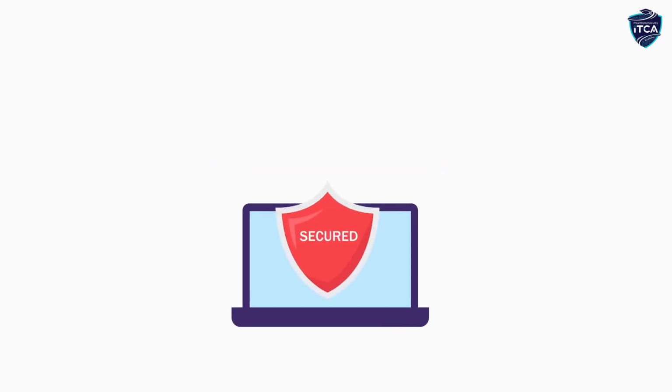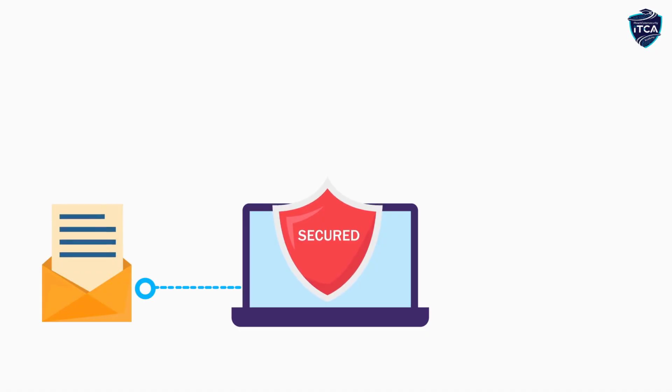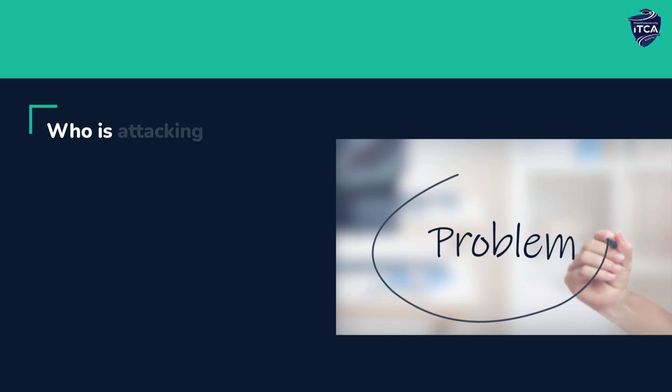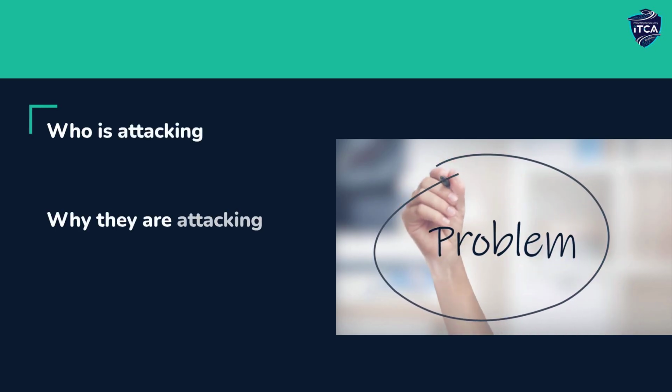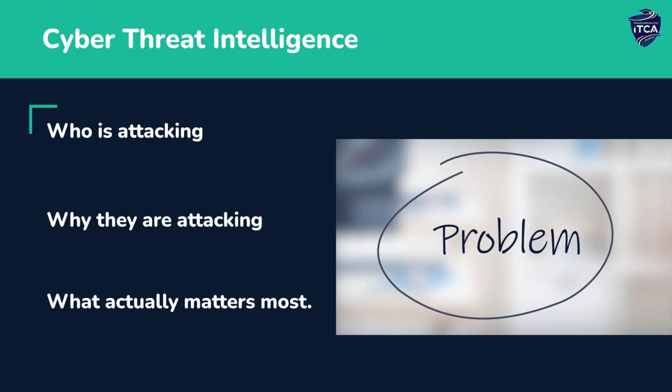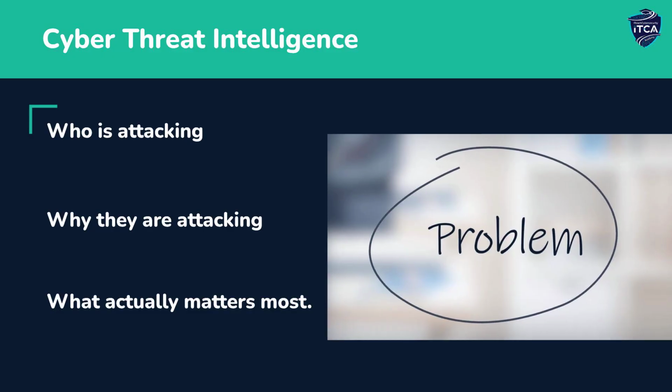Here is the reality most organizations face today. They have firewalls, antivirus tools, intrusion detection systems, and dashboards full of alerts. Yet attacks still happen. Breaches still occur. The problem is not the lack of security tools. The problem is the lack of understanding of who is attacking, why they are attacking, and what actually matters most. That gap is exactly what cyber threat intelligence is designed to solve.